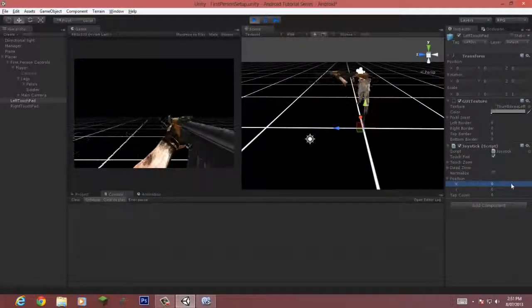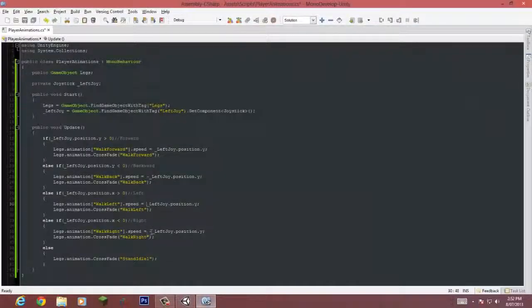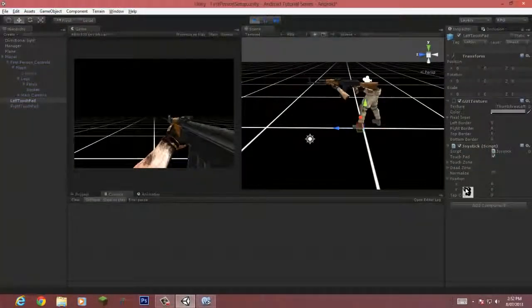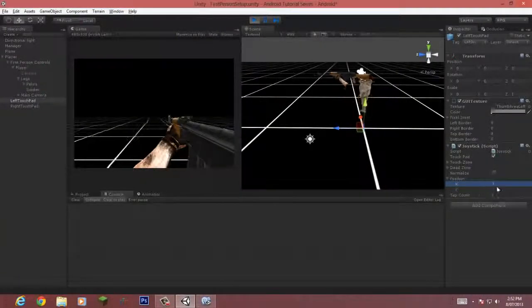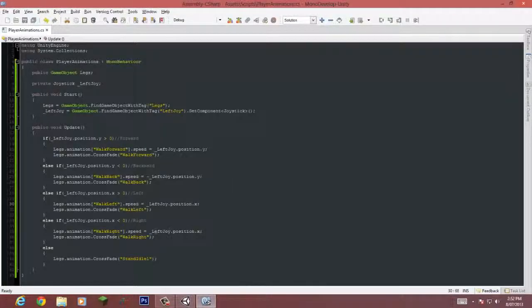Okay, so we're gonna wanna obviously not get the negative of the speed anymore, and we're gonna want to get the position.x. Okay, that will work now. You can almost guarantee. Okay, maybe. Oh, yeah. Moonwalking sideways. Yeah. So this is actually going to have to be negative, and these animations are going to have to be switched.